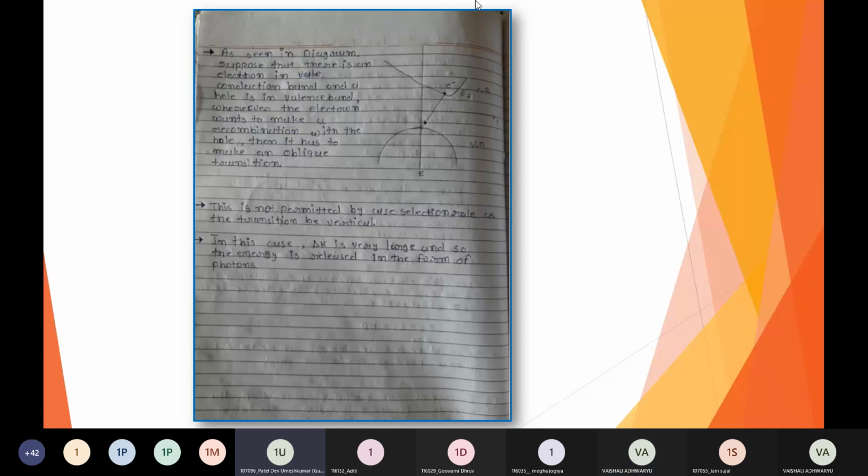Fine. એનો મીનિંગ એવો થયો કે ફોનોનની જે એનર્જી છે, whether it is direct or indirect, the energy of phonon would be in such a way that we can have visible frequency. But in case of indirect, that phonon will not have the frequency. The frequency of phonon may not fall in the category of visible spectrum. એટલે ઇન્ફ્રારેડ પણ હોઈ શકે. સમજાય છે મારી વાત? અહીંયા જે ફોટોન લખ્યો છે.